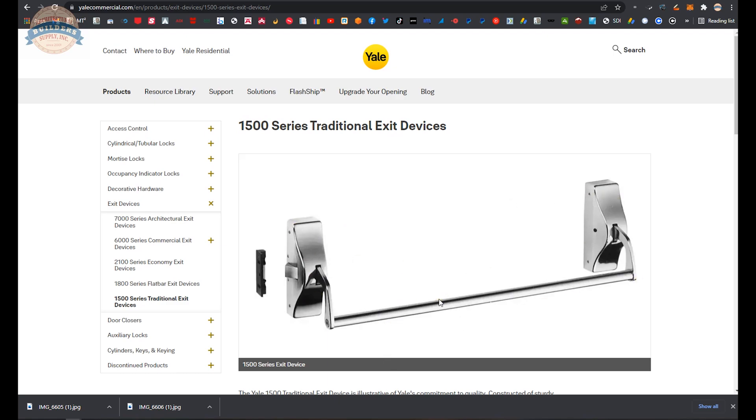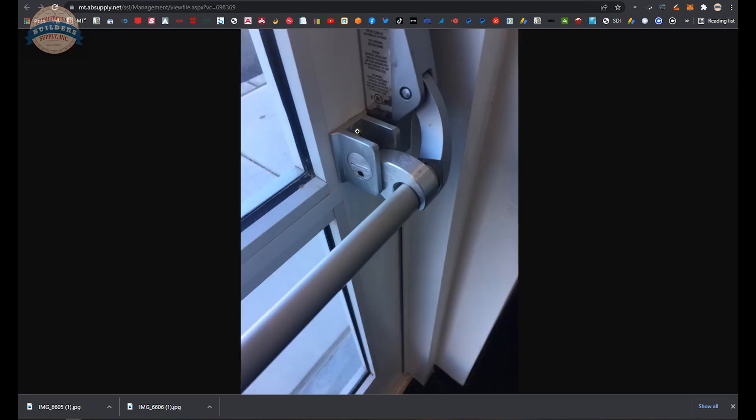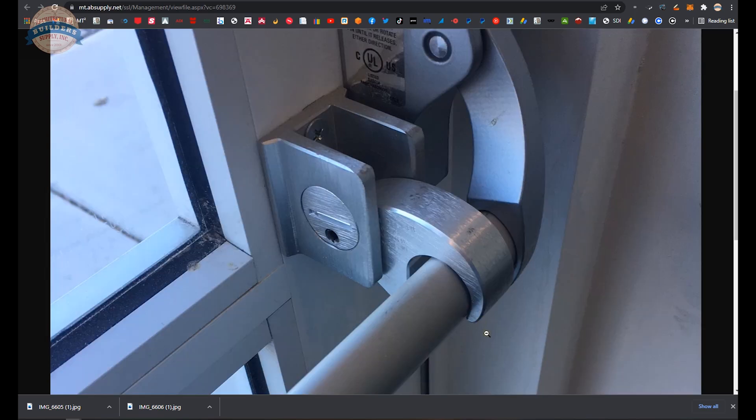These are just sheet metal screws that are included — I don't see that being really a problem, though I don't have experience of whether just using sheet metal screws works long term. You could always use a machine screw and a riv nut, or through bolt it should you need to. You can see this client has set that projection point based on where that is in the depressed, dogged position.